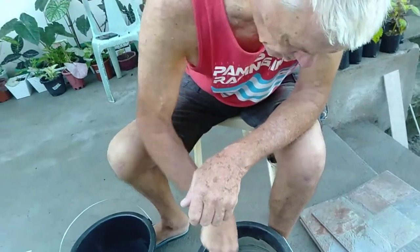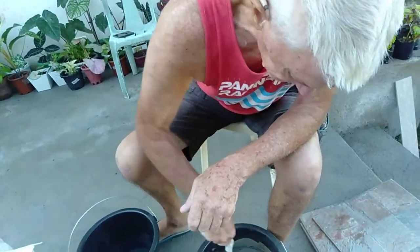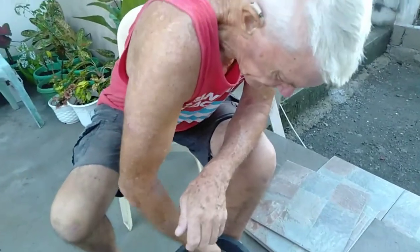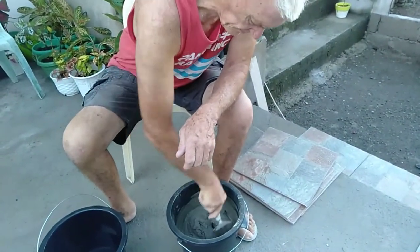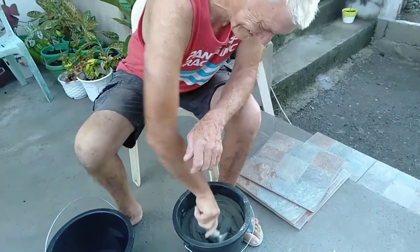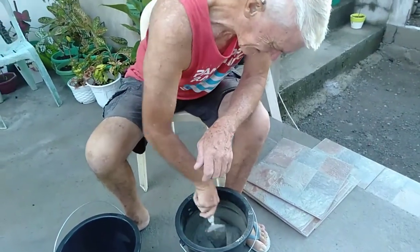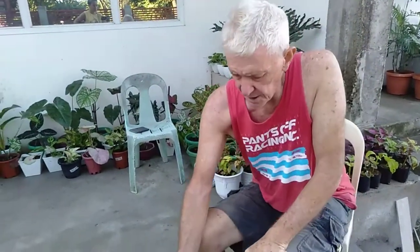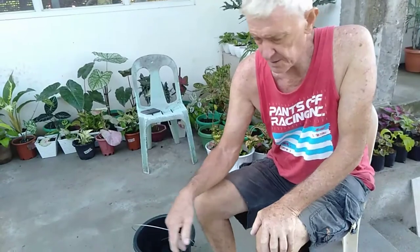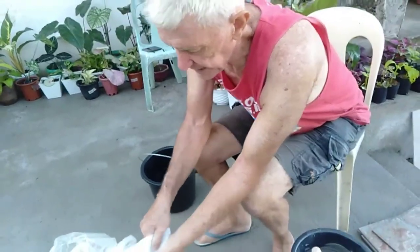Just make sure all of the glue is mixed up, and as you're supposed to do, you should read the instructions. In my case, I haven't, but I know what I'm used to doing and I know what works. So that's basically a mix. It should have a working life of probably, I would say, half an hour or so.